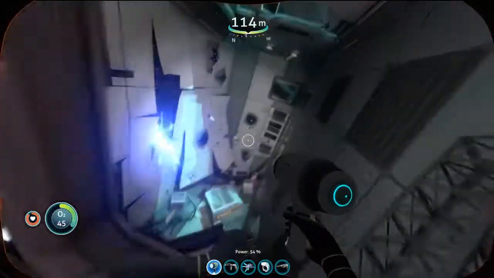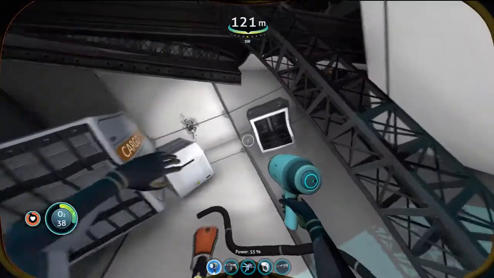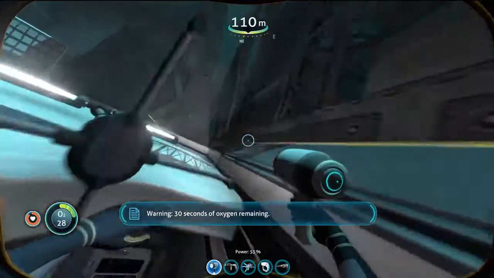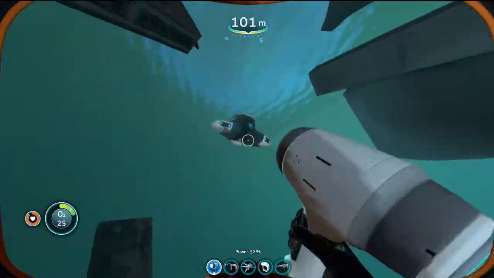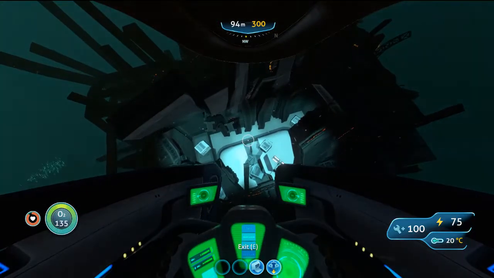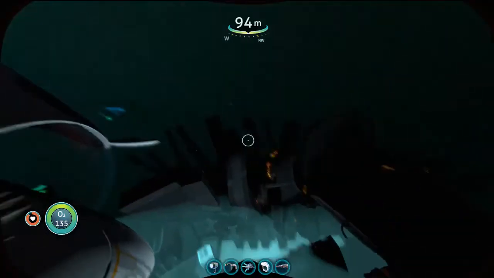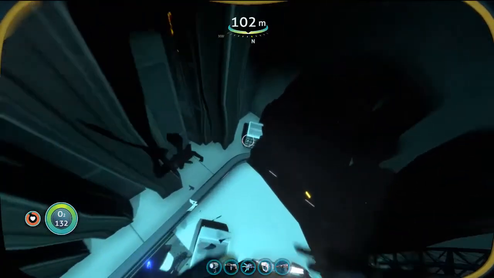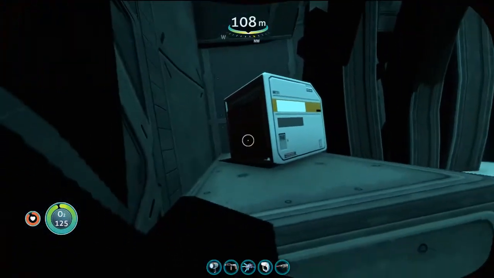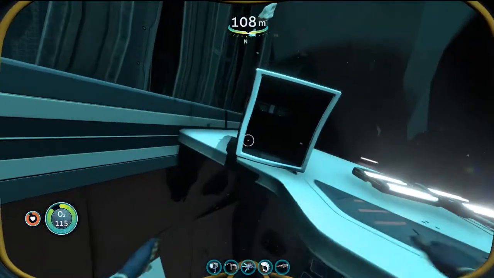Okay, let me get back to the Seamoth and get some more oxygen. Let me look down here real quick. No, nothing. Okay, I'll check that out here in a second. 30 seconds. Yes, yes. Shoot, what was I saying? It's probably better to just look closer to the wreck itself for fragments, because I did not have much luck checking out the seafloor there. Nothing in these crates, right? No? Okay. Nothing in that one? No. Alright.